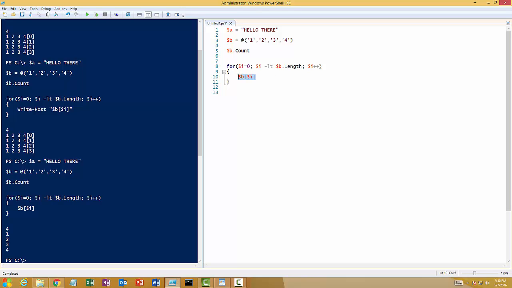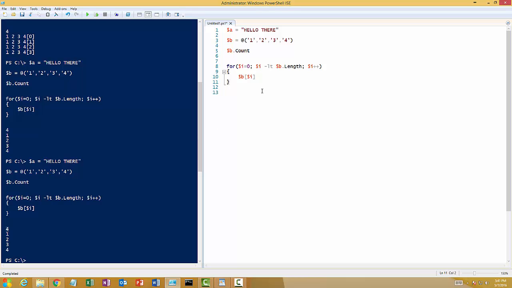Right, so we have to remove the write-host from here, and we have to refer to the index as $i, because in PowerShell you always have to refer to the variable starting with a dollar symbol. Okay, so now if I hit the F5 key, it gives me the output 1, 2, 3, 4. You can ignore this 4 as of now. This is how the array functions. It's looping through each of the elements one by one and showing me the output.